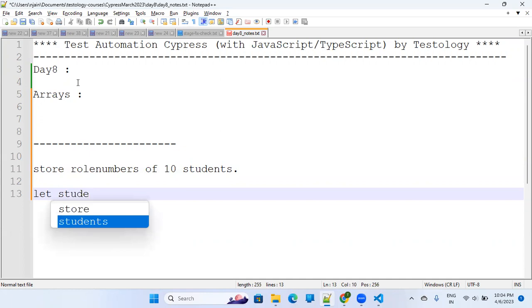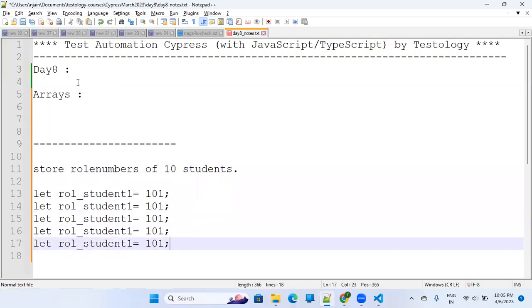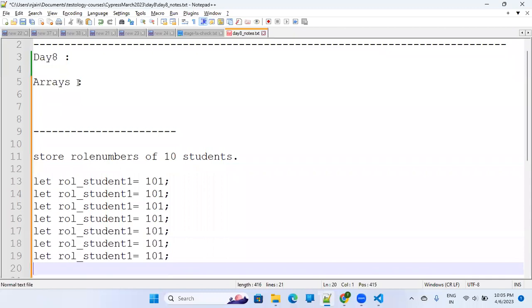Let's say roll_student1 is equal to 101. Let's say the roll number is 101. And then there will be 10 students, correct?